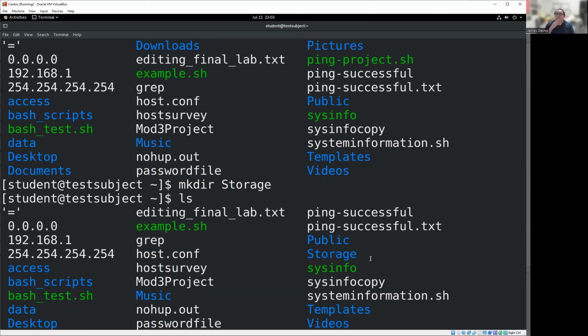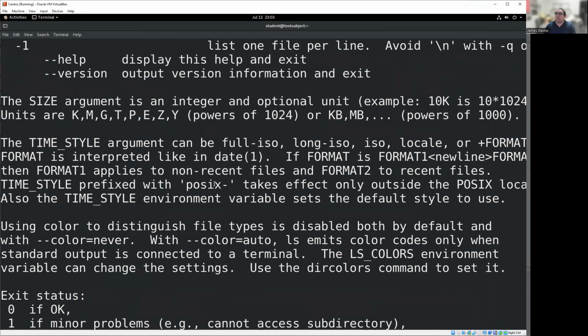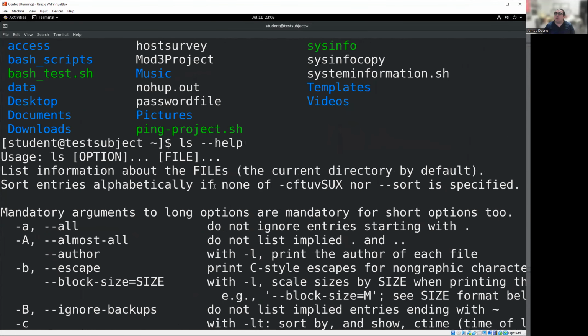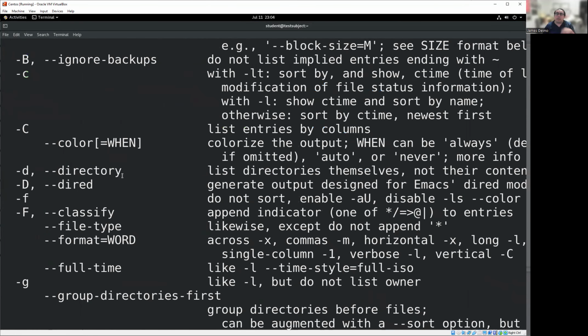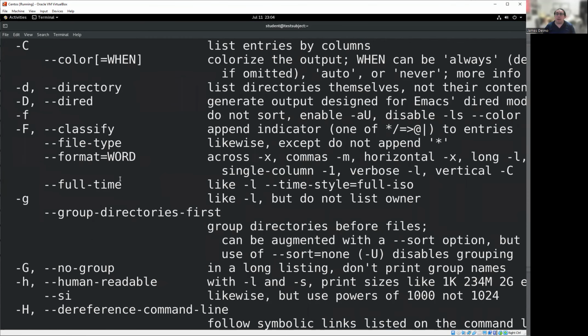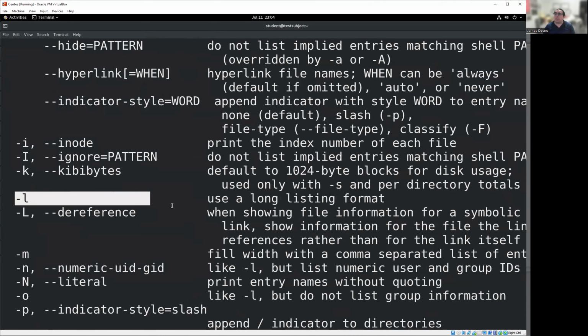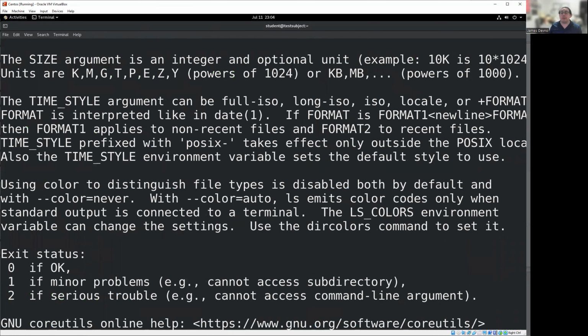I'm going to introduce a new way we can look at this, and this will come in handy. If I do an ls --help here, I can see there's a little bit of information about the ls command. In the activities in the previous lecture, I think I had you use the -l. I want you to understand that -l gives you a long list of information. So I recommend you use -l every time you do an ls command, unless you're just trying to find something.